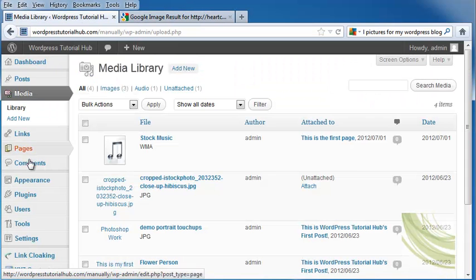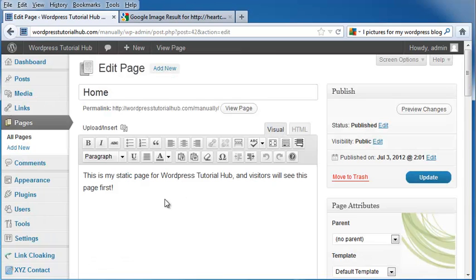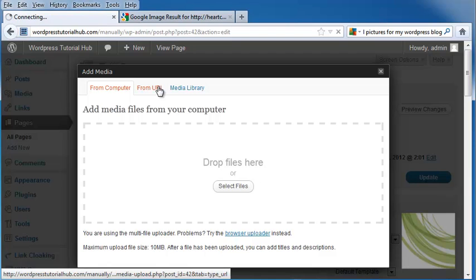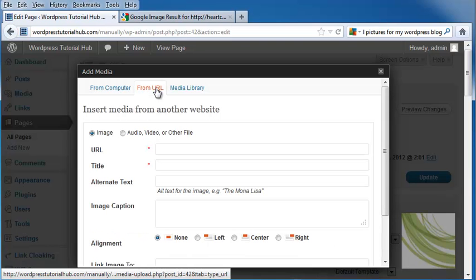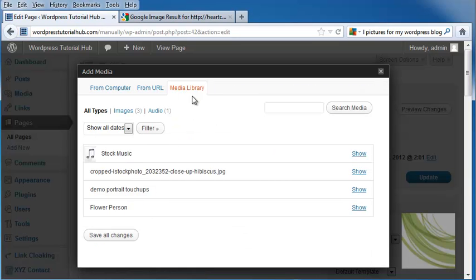I'm going to go back into WordPress, I'm going to pull up one of my pages, and I'm going to put this on my home page. And when I go into Visual, I'm going to hit enter a few times, and I'm going to click on Upload and Insert. Now you can do this from a computer, where you can do a select file in your folders. We've already looked at how to do that, to pull pictures off your computer. You can do it from a URL, which is from another web page, or you can do it from your media library. And these are ones that you already have on there.